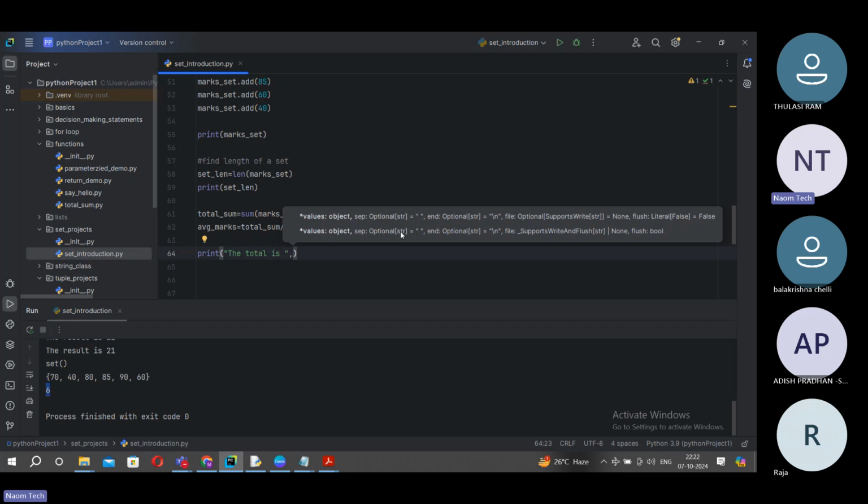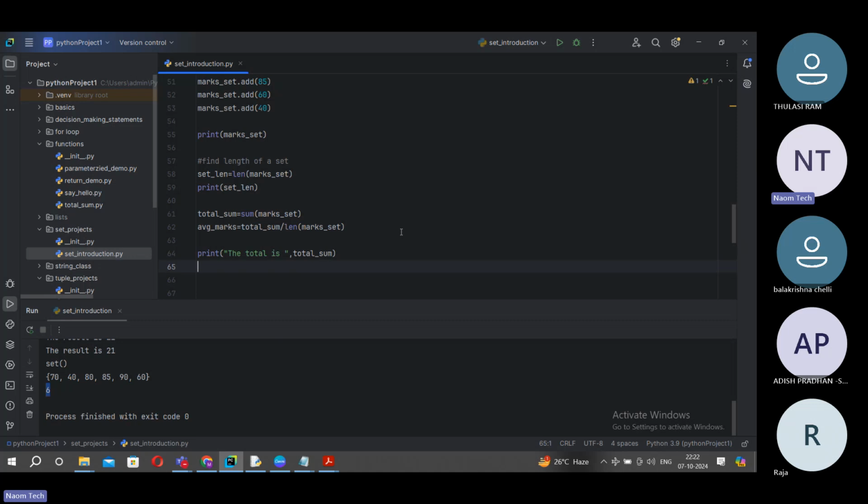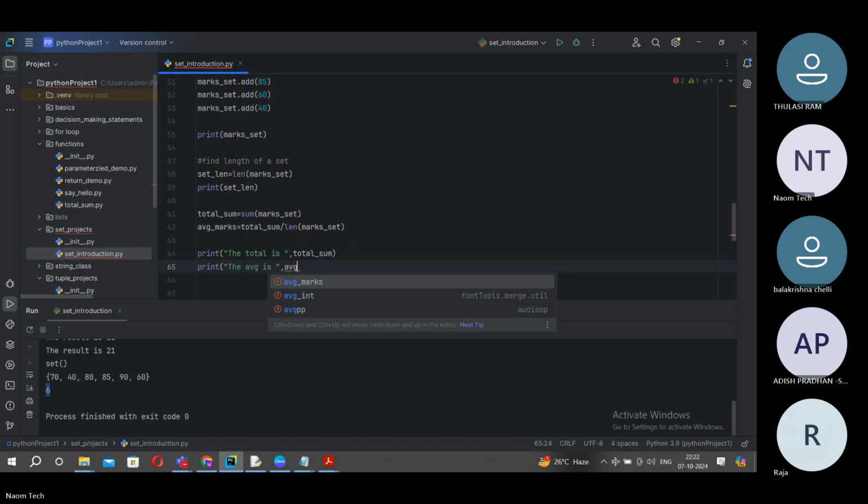If you want to use this kind of print, just use a comma after each value. You can say simply total sum. So this is the much more basic one. And again, the average is something, and after that comma, you can just print the average marks. Okay, close this and run this code now.